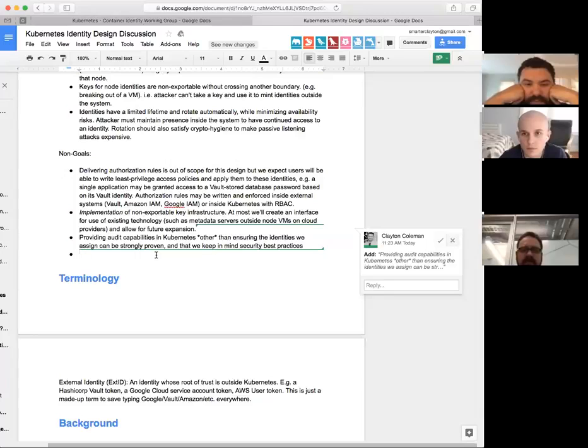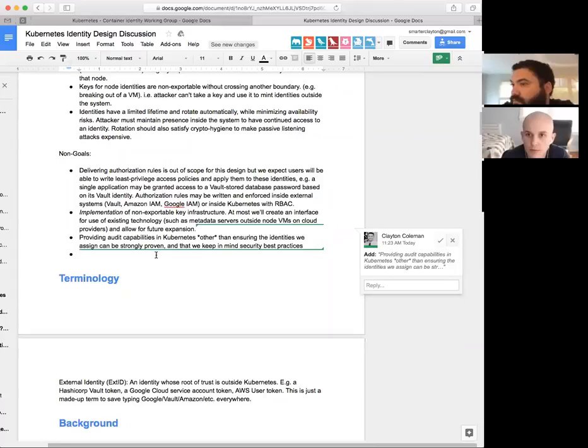Clayton, did you just say that it is not a goal to allow authentication? Oh, sorry. I was thinking about this in the context of the problem that I've spent a lot of time chewing on recently, which is an example like Prometheus. Prometheus is an infrastructure component that wants to go out and gather from a lot of other services. Specifically, the job of container identity is not to put in place an authentication system that makes it trivially easy for someone to put authentication in front of their Prometheus metrics gathering data points, right? That's not what this is about.